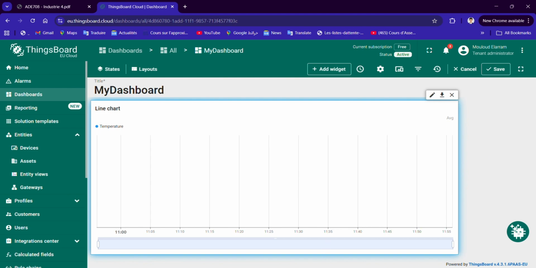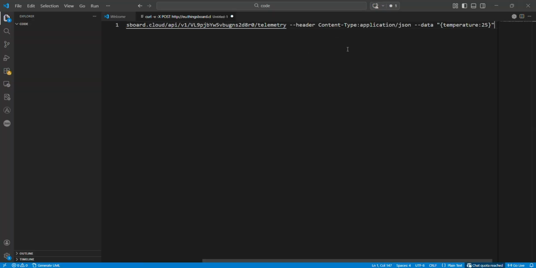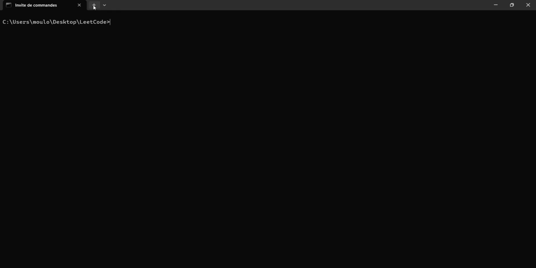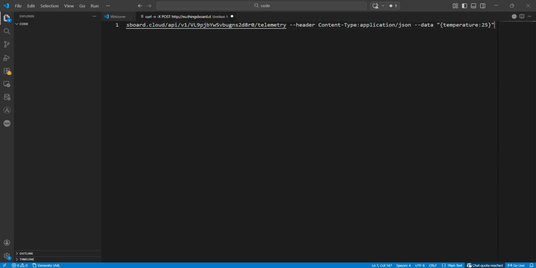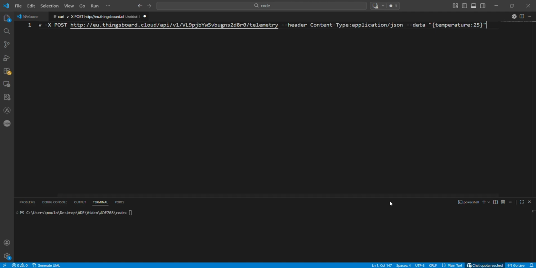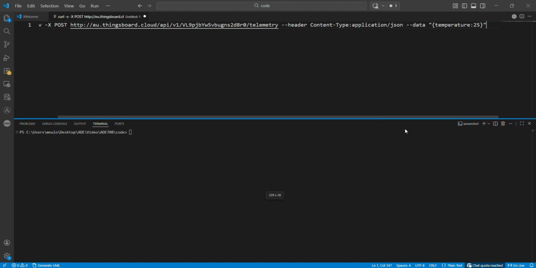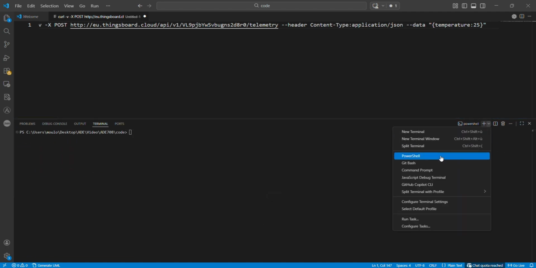So to send the data, I can just use this one, and I will, sorry, I prefer to use Bash since it's already installed in my VS Code, and it's sure that it will work because this is a Bash command.